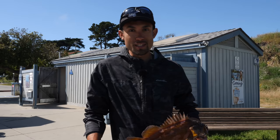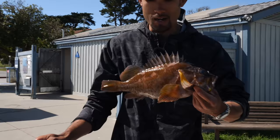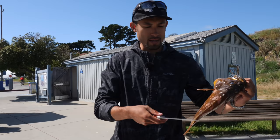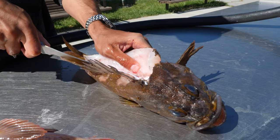I thought I could make it all day without throwing up, but we were out there for about four hours and the very last minute right before we were about to come in, I threw up. I still gotta work on that. I think it's because I wasn't fishing. Anyway, here's the catch today - a really nice gopher rockfish, a nice copper rockfish, and a big old lingcod right here, probably five or six pounds. I'm going to fillet the gopher and the copper and leave the lingcod whole. These rockfish have some pin bones right before the rib cage, so cut through the pin bones first and then go right over the ribs.